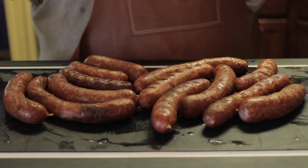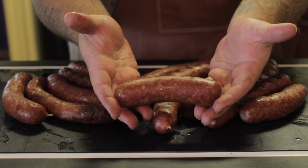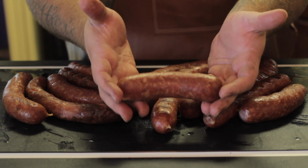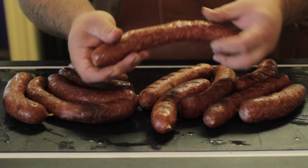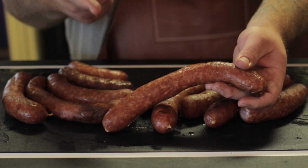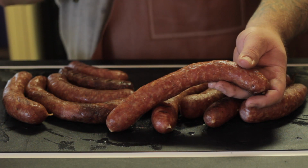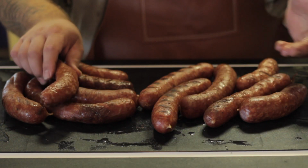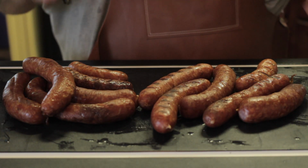So let me show you some of these different sizes of sausages we have. Like you see this little sausage right here? This is perfect for like a little snack. You wrap a tortilla, wrap it up, delicious. You got this one right here. This is gonna go perfect in soups like your gumbo, etouffee, mine and Melissa's favorite, red beans and rice. I tell you what, guys, we made various different sizes of sausage to meet our needs.